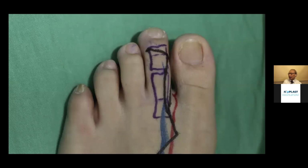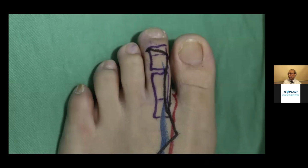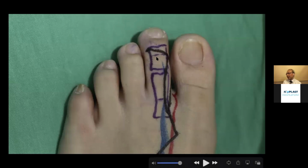When I was trying to reconstruct the extensor tendon, if you have a skin pedal on the dorsum of this donor toe joint, then I think it will be quite difficult for us to do any extensor reconstruction. So purposely, I tried to design a skin pedal on the side of the joint, and that can expose the extensor tendon on the dorsum. And also, if we need to place the preserved extensor mechanism of the finger, it can be put on the dorsum of the PIP joint well.